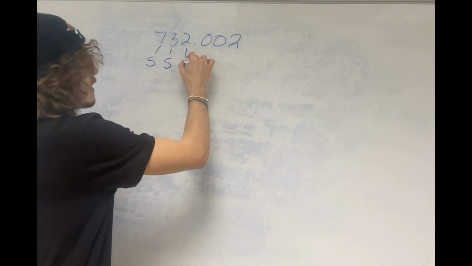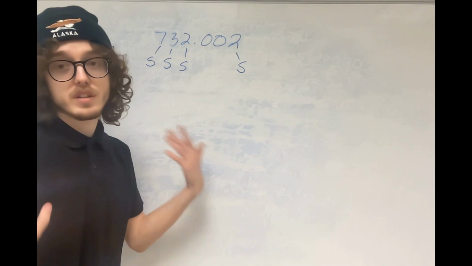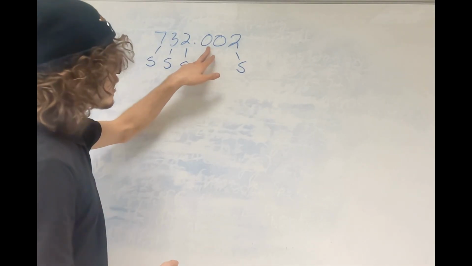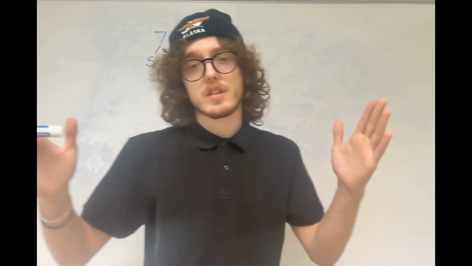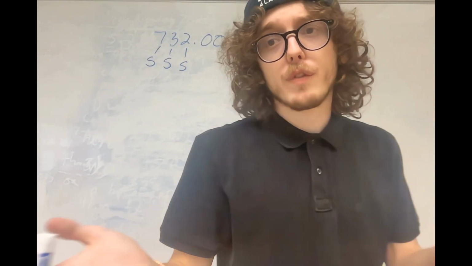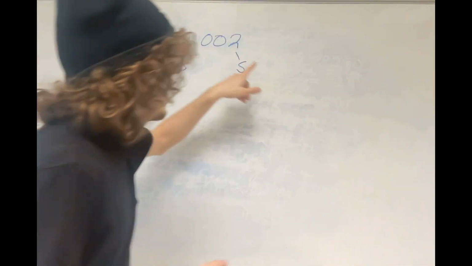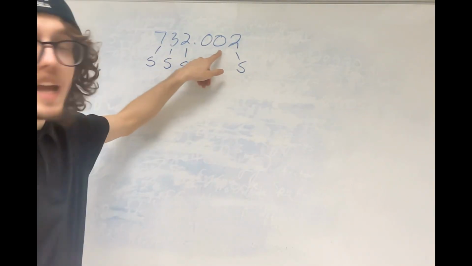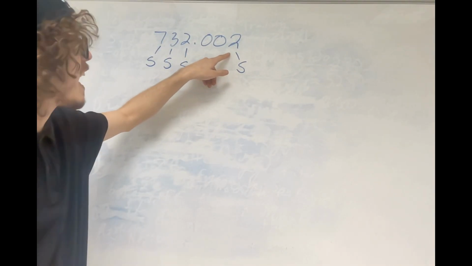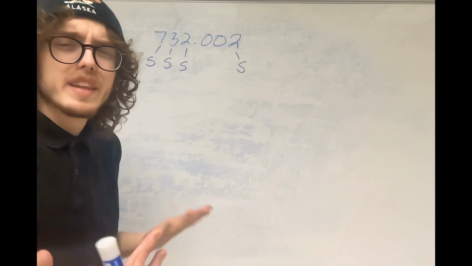That's a sig fig. That's a sig fig. I know this is, right, because all non-zeros are significant. What about these guys right here? Are they significant? Well, if they're sandwiched, they are indeed significant. So if you want to add a fourth rule about that, go ahead. But the reason is because if I'm specifying this degree of accuracy, well, then this must be accurate too, or else how would I know that I have 0.002 accuracy? Hopefully that kind of makes sense.